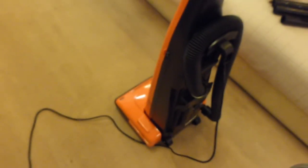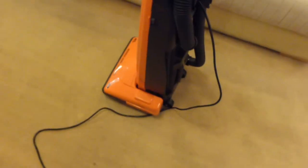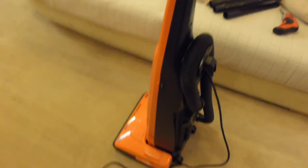So having that new belt makes an awful lot of difference, because the old one had stretched so much just in 3 years. So when I finish this demo, which is going to be shortly, I shall be taking the belt back off it again before it goes back upstairs. But I'm very impressed with how easy that was to push as well. On the full 1200 watts with that floating head, and I can really see the way that it has left those grooming lines in the carpet there.